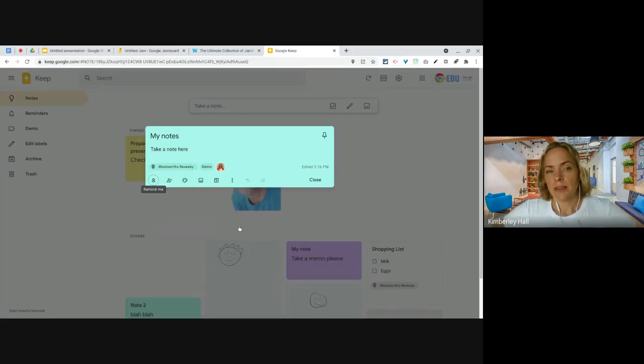So the fact that they are collaborative and they integrate into Docs and Slides makes them a really great way of gathering thoughts and just tracking things throughout the learning process. You can have it on any one of your devices, and you can easily and quickly take a simple note, as Chris showed. You can add a label to it, and suddenly you have this huge collection of notes and resources. You can add URLs in here, so it links off to key pages, and it's a way of just having a digital note-taking app at your fingertips on any device that you happen to be operating on. And because it's synced to your Google account, it's accessible on every device you'd ever need it from.